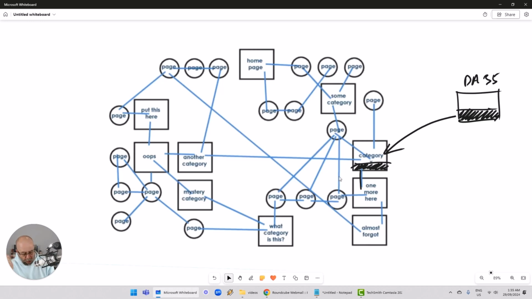But I would assume that the link equity probably diminishes as it moves between pages. We might start with that much, and then slowly but surely, as it moves between pages, that link equity drops off.